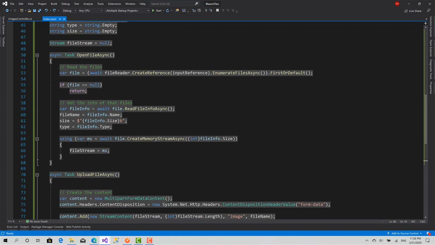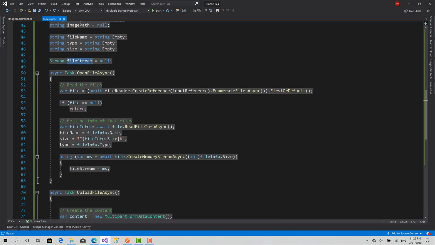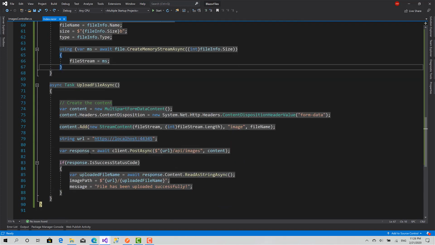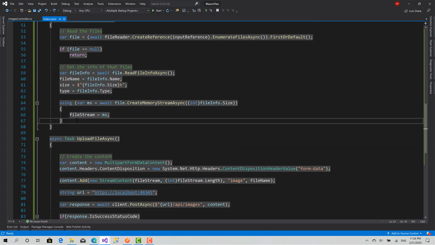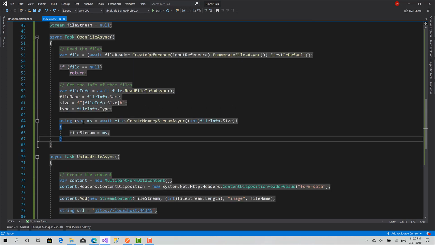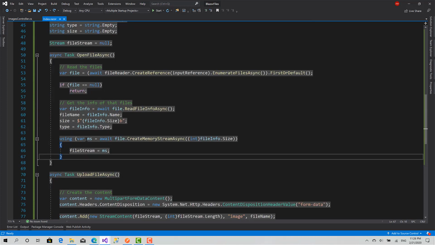Okay, sorry. Here I have the file stream, which has a reference to the memory stream here, which has been disposed after reaching the end of the using statement. So when I try to set the file stream dot length, the file stream already has been disposed. So instead of referencing this object, I should create a new instance of it.